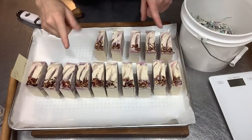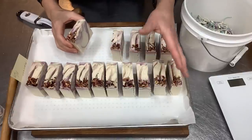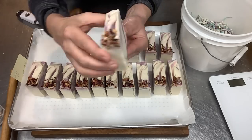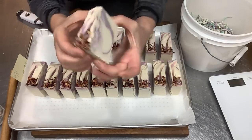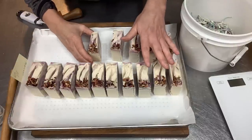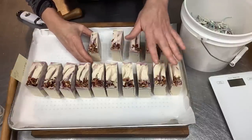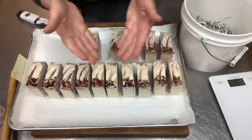I ended up with a total of 14 full-size bars, which are going to be about four and a half ounce bars, and then one little wonky end piece which I might keep for myself or make samples out of - so kind of 15 bars. If I had cut these at one inch I probably would have gotten 15 bars easily, but I like to cut them a little thick.